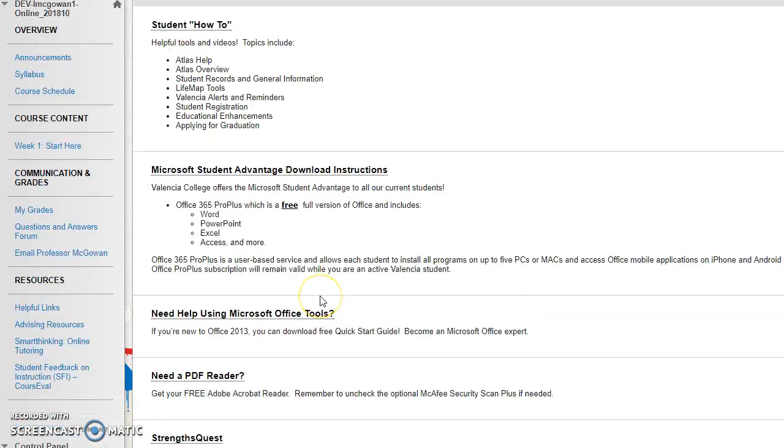So that's a good overview of our Blackboard. The main points are on the left-hand side, you're going to find some general materials. Within the week, you have graded activities and learning activities, and you need to make sure to mark the learning activities as reviewed. So there we are. This is where we're going to live for the next 16 weeks.